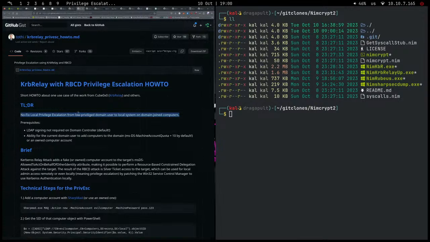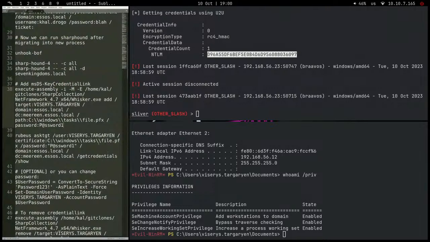So we actually could have done it on Bravos, but since we already owned it, we don't need to do that. But since we're a low privilege user on the domain controller, we can actually run this to modify one of the attributes, the MSD, I can't remember exactly what it's called. You can modify it through relay so that we can do an RBCD attack or shadow credentials on the domain controller. So just to quickly show that, if we come over here, we're now on here.